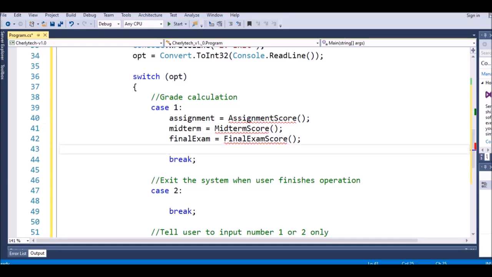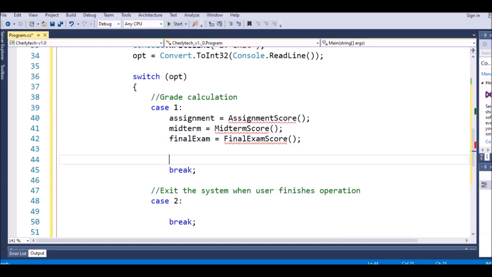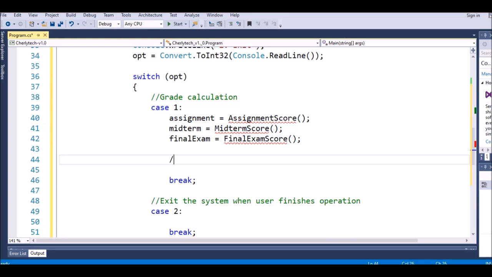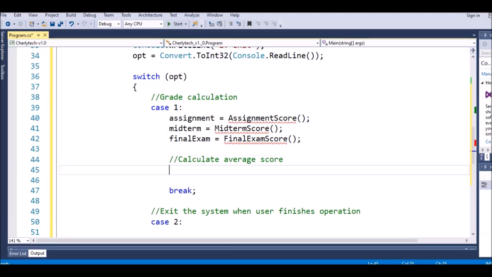So to calculate the average score, I will write calculate average score like this, and I will use the variable avg.